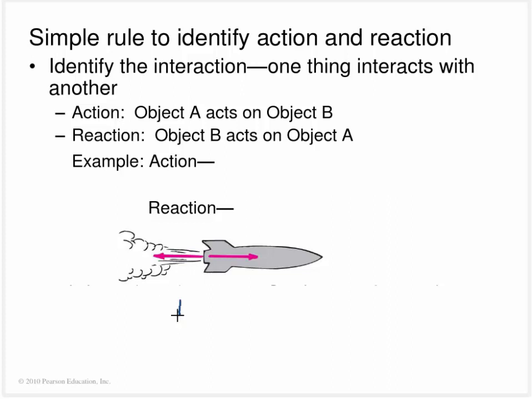So just a little bit of practice. Suppose we have a rocket, and I have a pretty cool rocket demo. The action force is going to be the rocket pushing onto the gas. The reaction force is going to be the gas pushing on the rocket, and this is going to be the force that makes the rocket go forward. The action force is going to be this force right here.